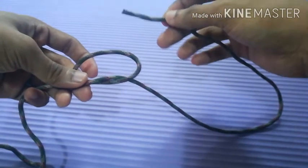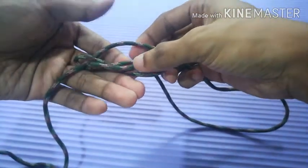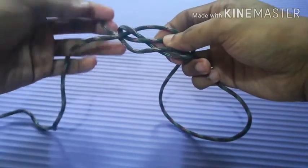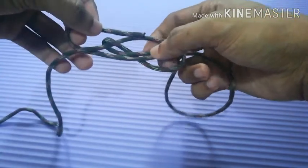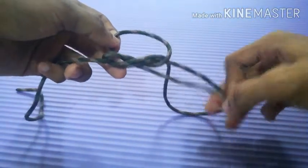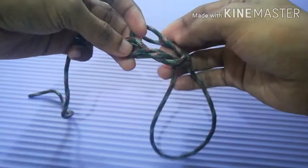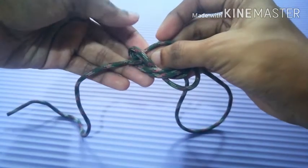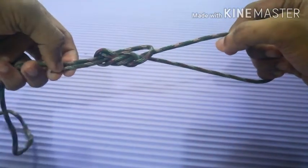Now we use that end around an object, and after we loop it around the object, we just retrace back to its original loop. So we just follow the same pattern with the first figure 8 loop. And then, after completing the pattern, or we trace it to the original loop, we just tighten the whole knot. So it will become a figure 8 knot.